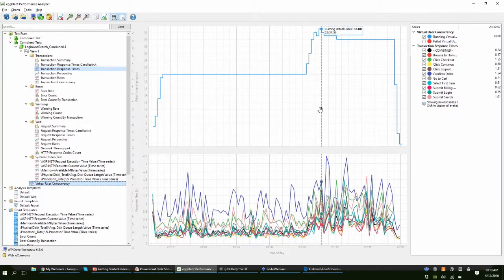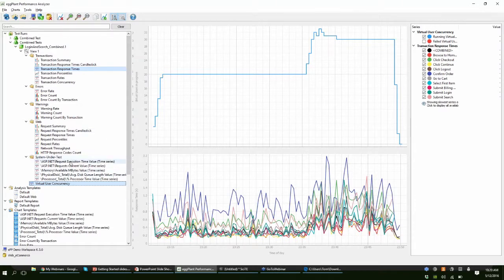And so here we see the effect of adding those additional virtual users. The average response times have increased. I can hover over this combined transaction here. That is actually the average of all the other transactions. The black line there has been highlighted on the chart. So we can clearly see the impact of adding more virtual users on our response times, which is still generally quite good. There's nothing really that exceeds 2 seconds. But if you're a financial institution dealing in milliseconds, that could be a significant factor right there.